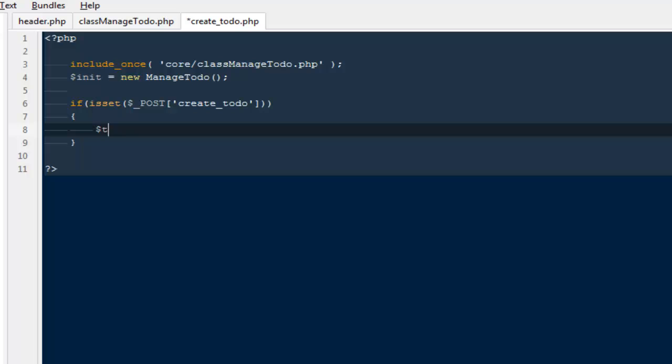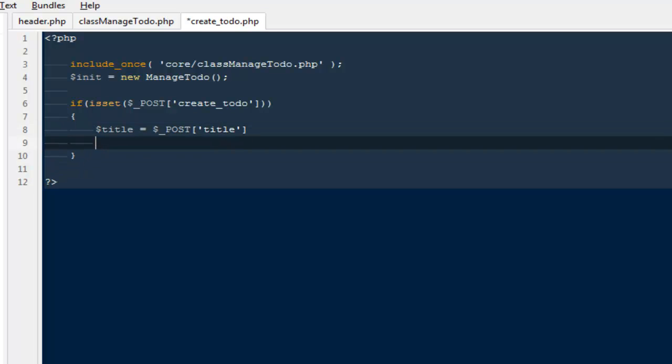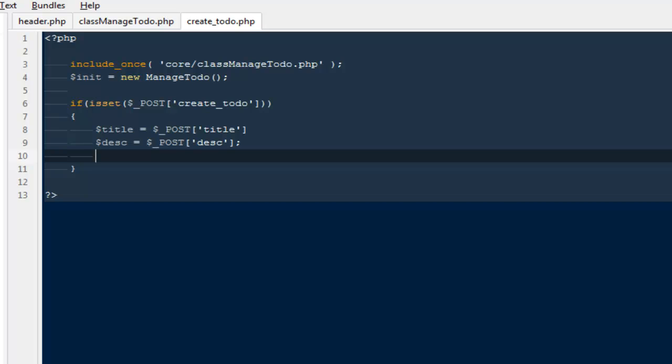The very first one is going to be the title, that would be equal to $_POST title. Okay, then let's say description would be equal to $_POST description. Then we need the due date, so I'm going to say due date will be $_POST due date.